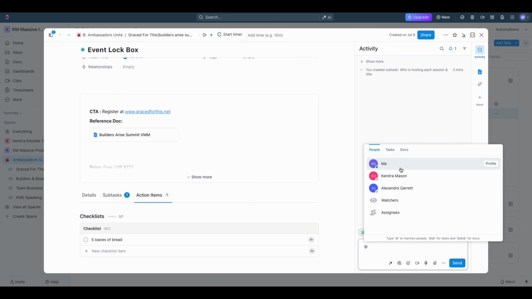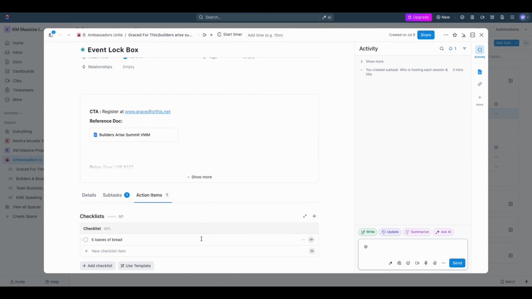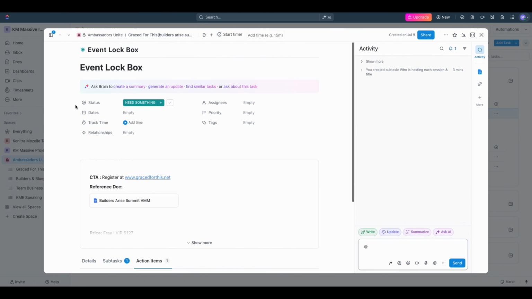But if I'm going to be giving more details about these things, if it runs that possibility for a collaboration or just more details, then I want to go to a subtask and do it there. So before I delete it, let me leave this open and show you one more thing about this page.